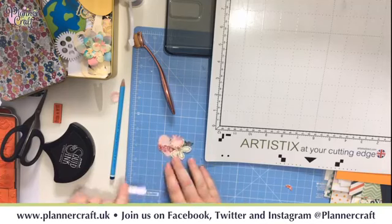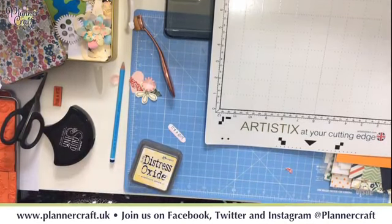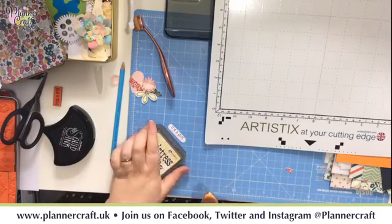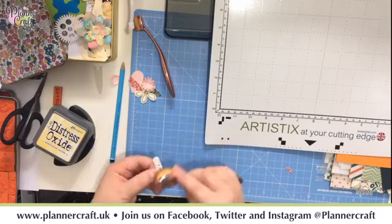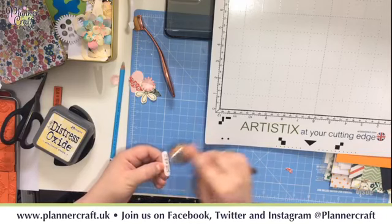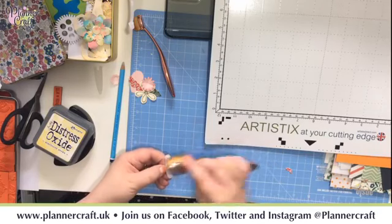I might just warm that up with a little tinge of either scatter straw or squeeze lemonade. I think scatter straw might actually be closer to it. And I'm just going to grab a different blending brush just so we don't contaminate colours. I only want a little bit just to take the whiteness off it because we've got this lemon flower, lemony cream. That's one of the things with making these embellishments work, is to try and match your colours as much as possible.